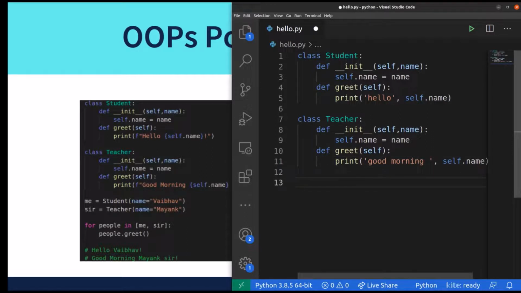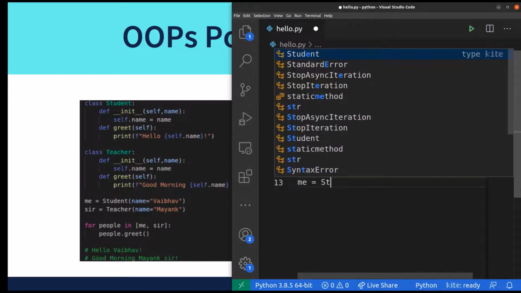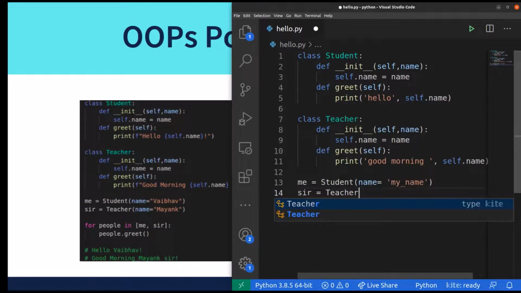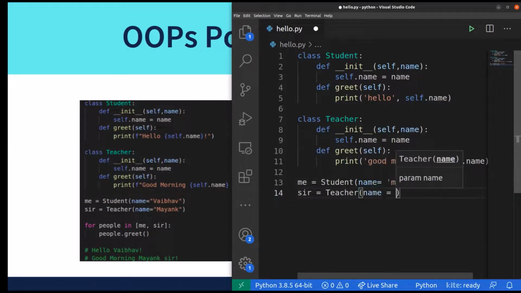Now let's create two objects, one of student class and one of teacher class. Let's say me is a student of student class with the name, my name, and sir is an object of teacher class with the name sir.